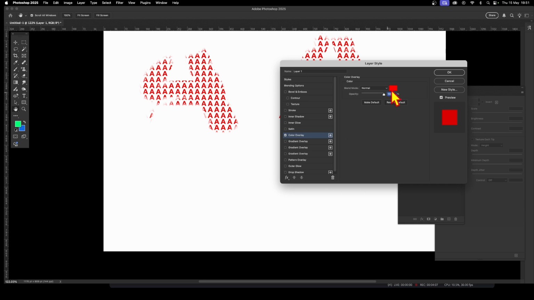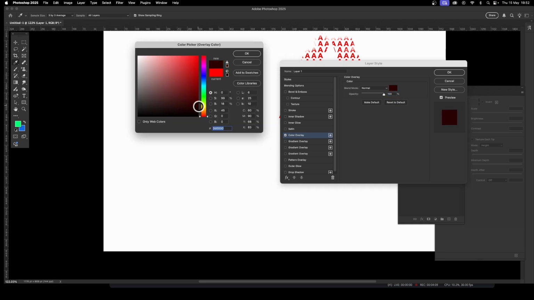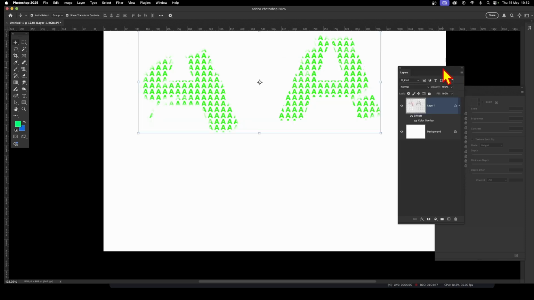Obviously, it goes to the same colour as the other one. But let's just put it to green instead, and then click OK. Let's close that one as well. Close that, and you can see now you've got green. OK, you've lost the other ones, but you can use blending modes.